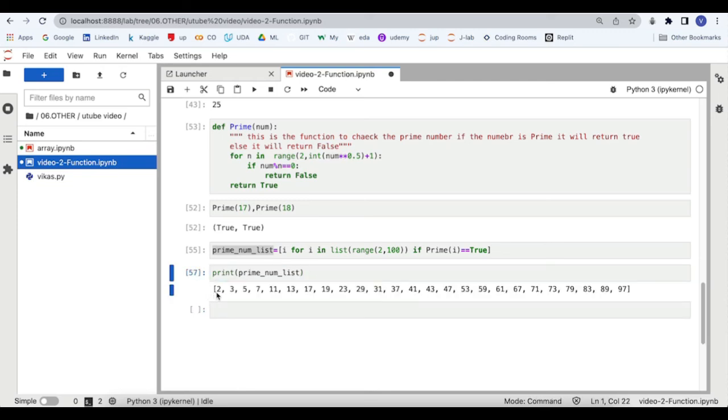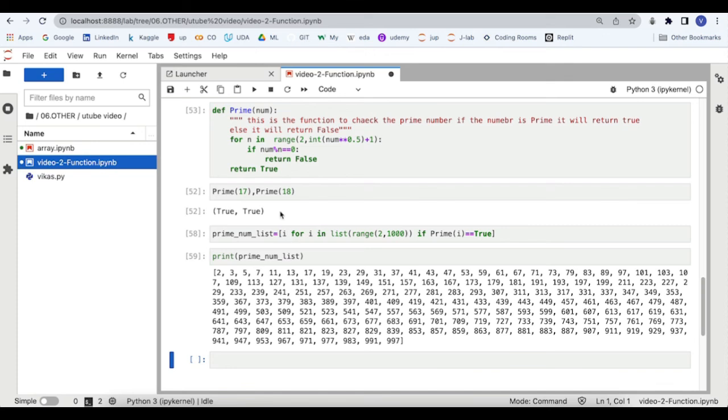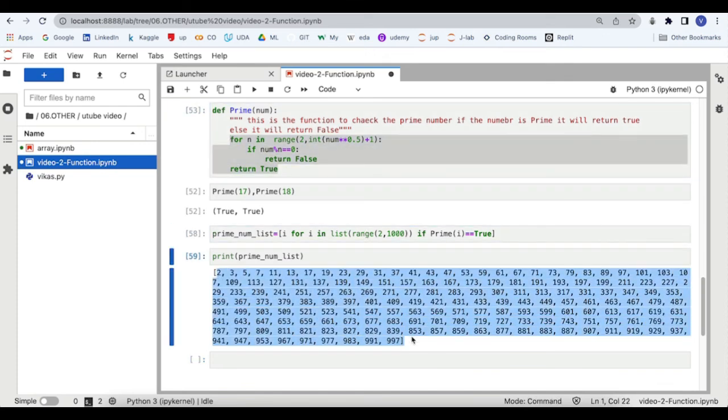You see all the prime numbers from 0 to 100 printed with this. You can print up to 1000 also. So you can see what the power is: a small function, and you can immediately check all the prime numbers from 2 to 1000.